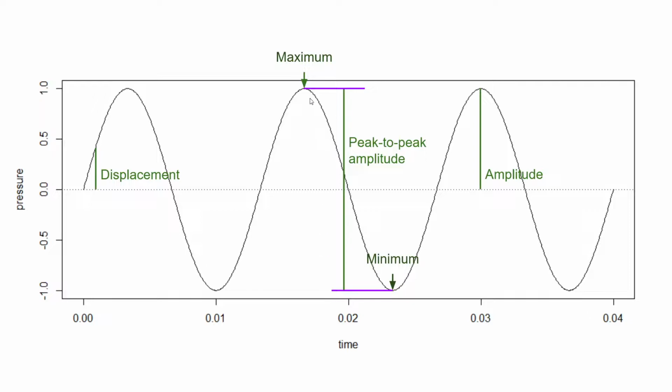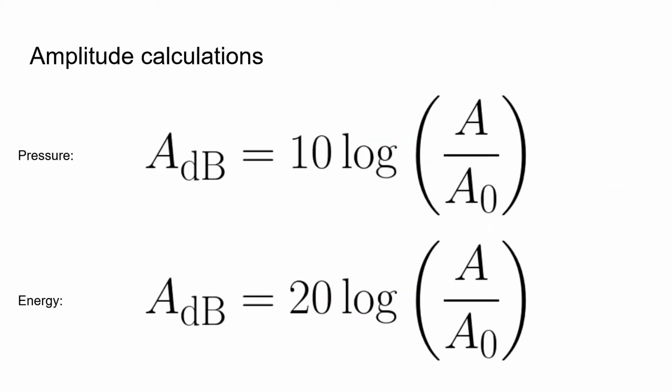Now, for a simple wave, this is exactly twice the basic amplitude, but there are other more complex waves where the maximum, the distance up from the zero line to the maximum is not the same as the distance from the zero line down to the minimum, so the peak-to-peak amplitude isn't exactly twice the amplitude. We don't need to worry too much about those distinctions in general, but it's worth being aware of them.